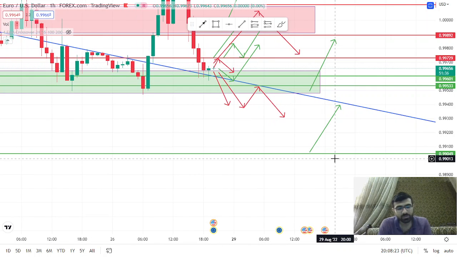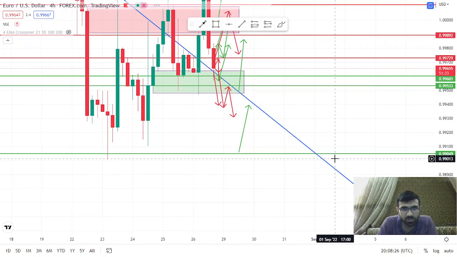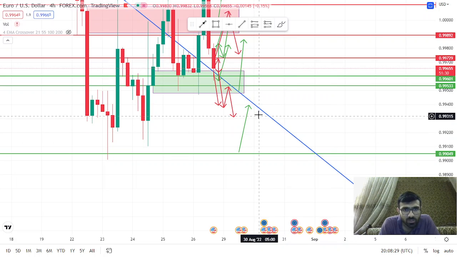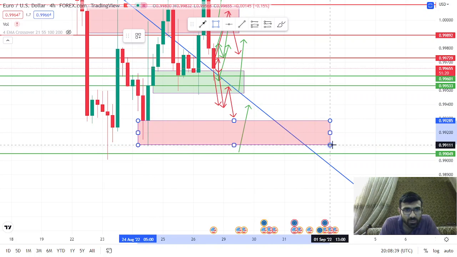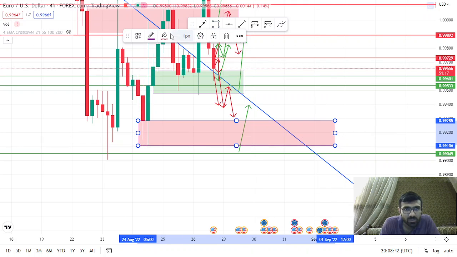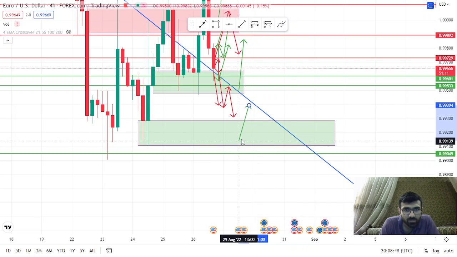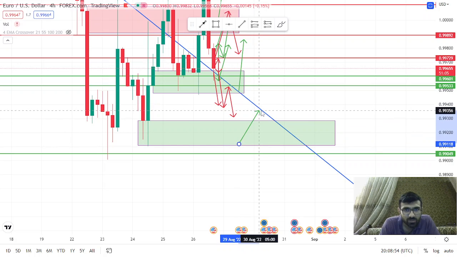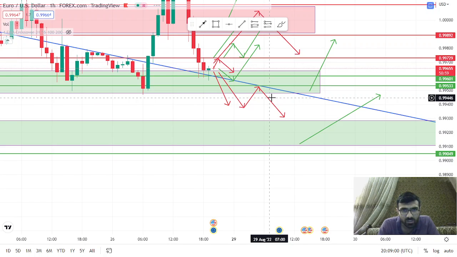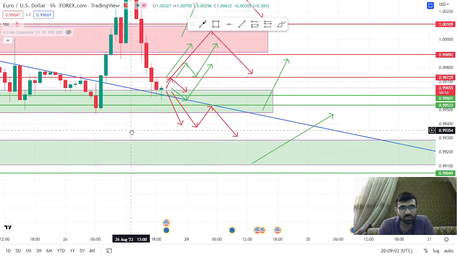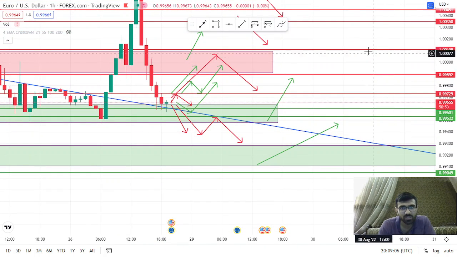Okay, if I open the 4 hour chart, then I could also mark this area. Now just let me mark the most recent support zone so we can have a better idea as well. I'm changing its color to green, and I am marking it somewhere like this, so we do not get confused in any manner. Okay, so these would be our scenarios in Euro USD tomorrow. So let's be vigilant and let's watch what Euro USD does with us.